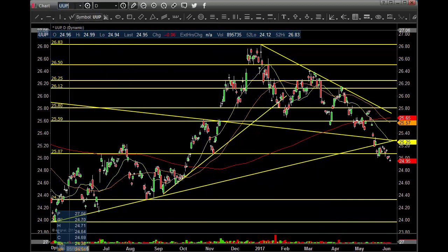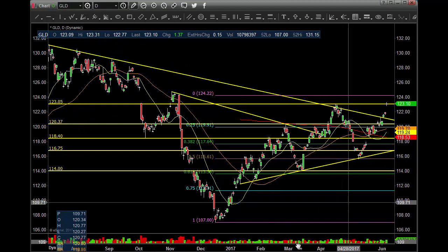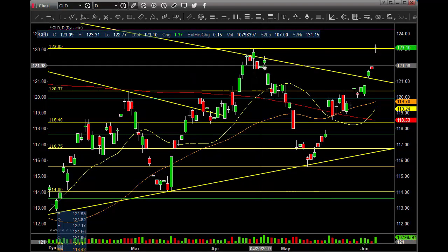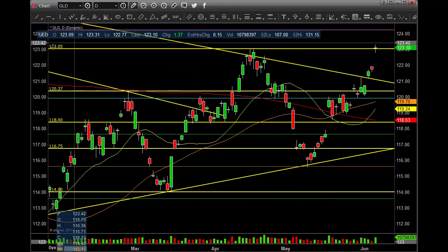So right now. So all right, let's go to the GLD, guys. We talked about the gap up, and what do we get today? The gap up. They don't want to deal with the resistance. Gap it up. Look at this. They had the gap fill, double top. They got it above, and they pretty much closed it right on top of the all-time high, which couldn't be any better if you ask me.